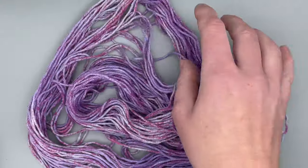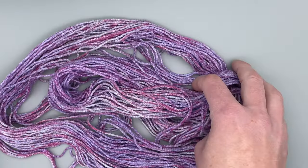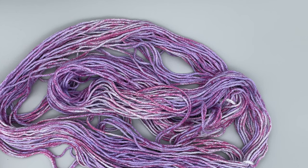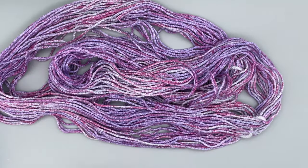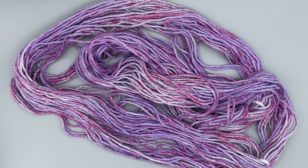I'm very curious to see how this would knit up, just to see if it would be sort of a self-striping thing, or if it's just too subtle. I don't know, but it might be quite interesting. I don't know what I could knit with this because it's not a huge amount of yarn. I think this looks really great, and I'm glad I used up the rest of this dye on this yarn.